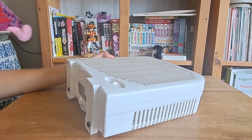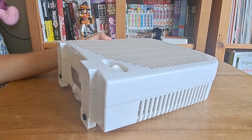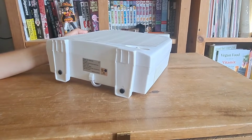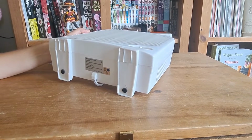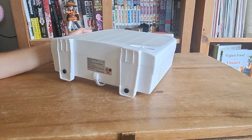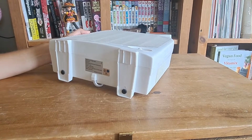So this is a model number FB25 S2A box fan. This was made in 2013. This is a box fan by Midea Environment Appliances MFG Co. Limited. How many volts is this? 120 volts, 45 amps, and 60 hertz here.